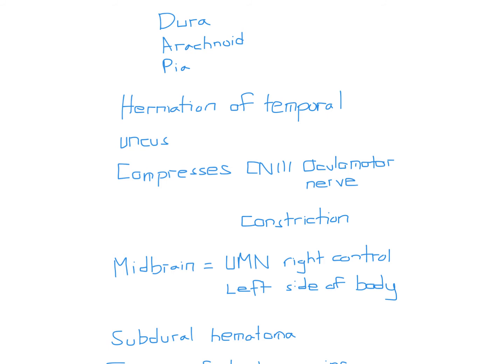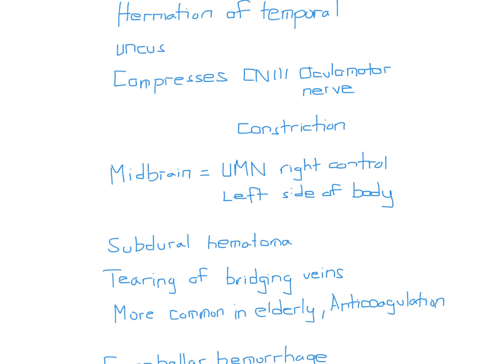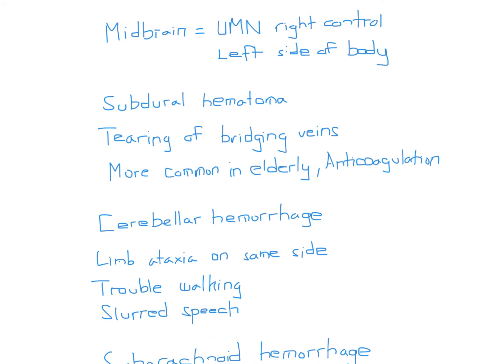the body. And that's how you get the clinical picture of the right eye being dilated, because the temporal lobe is compressing the oculomotor that's right there and causing dilation. And then also compressing the midbrain, which is going to cause contralateral, so in this case, the left-sided weakness in the arm and leg.